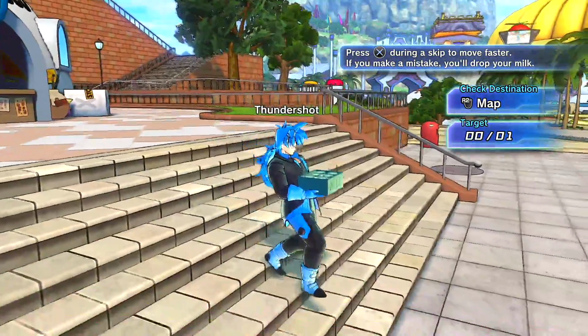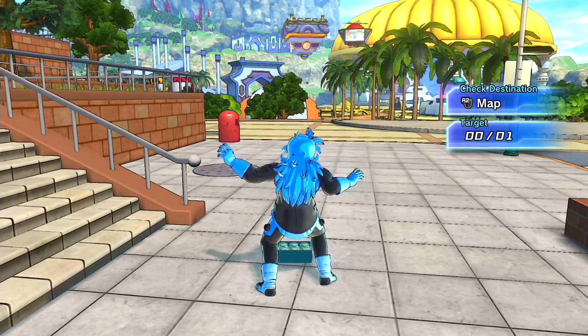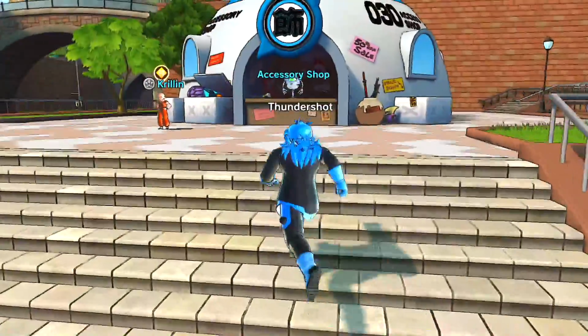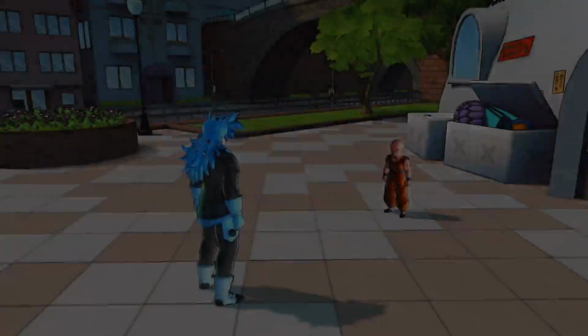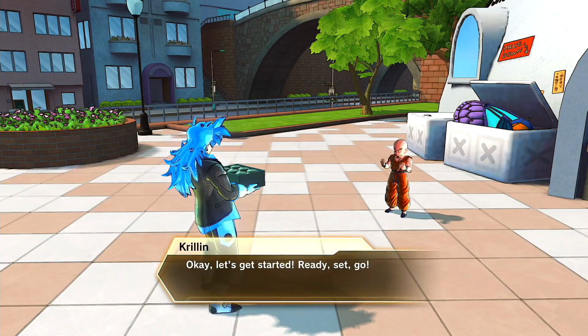Press X during a skip to move faster. If you make a mistake, you'll drop milks. During, like, when I'm in the air? All right, we're going to figure this out now for everyone. When exactly is the perfect time to press X while skipping? We're milk training right now.